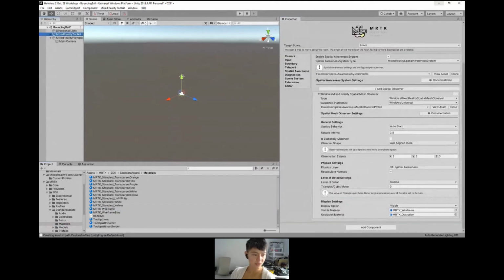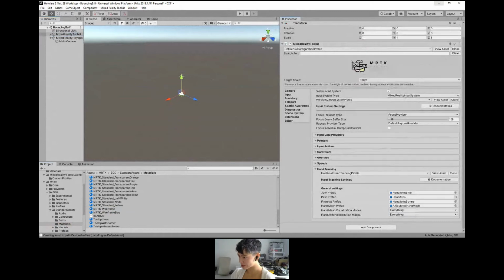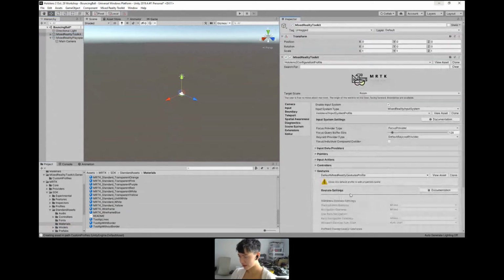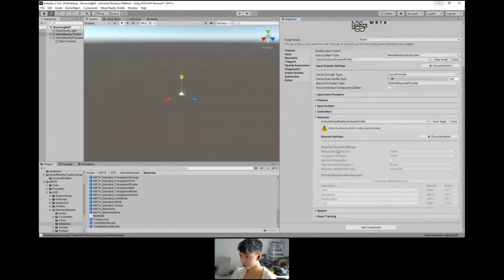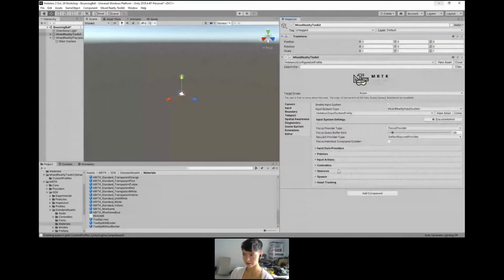The next thing that we're going to do is, let's see. We can also teleport, and there's the input. And we have that hand tracking. Gestures are fine with the default. You can also clone that and fiddle with your manipulation gestures and your navigation. So your manipulation is your 2 hands, and your navigation is your 1 hand, sort of like a pinch. And so your descriptions here are a hold, navigation, manipulation, and a tap. Those are the main gestures that you can account for there.